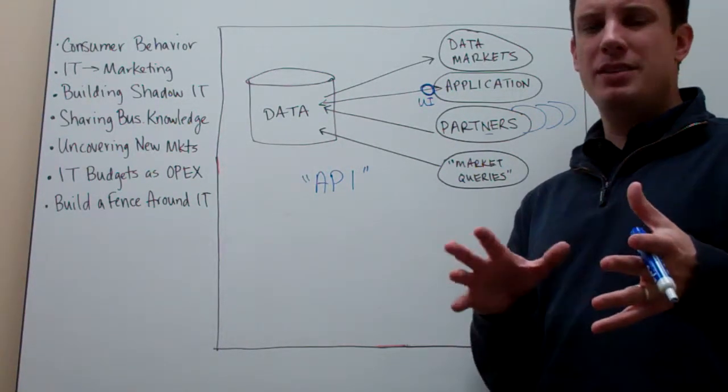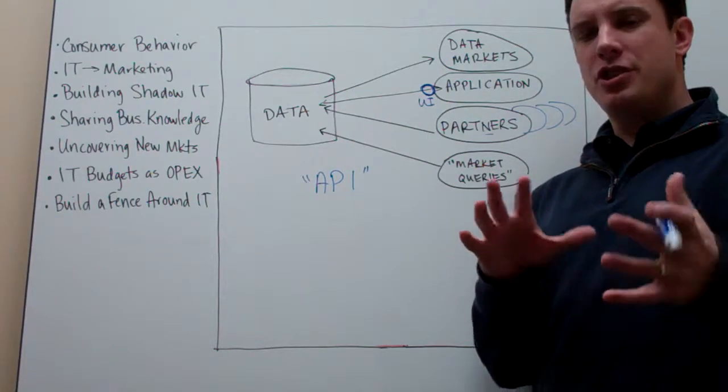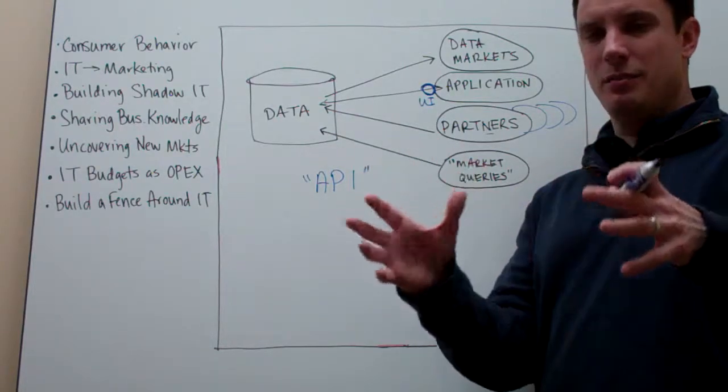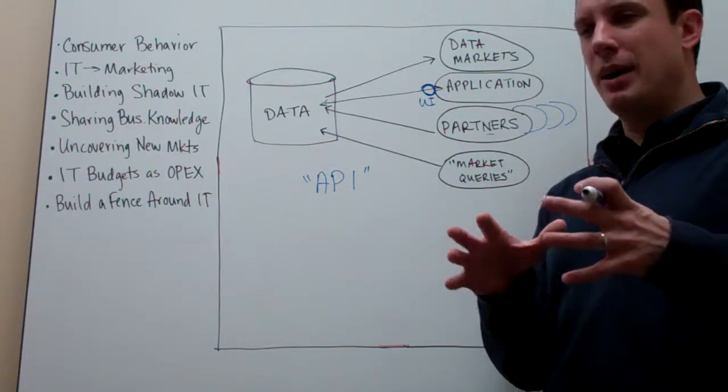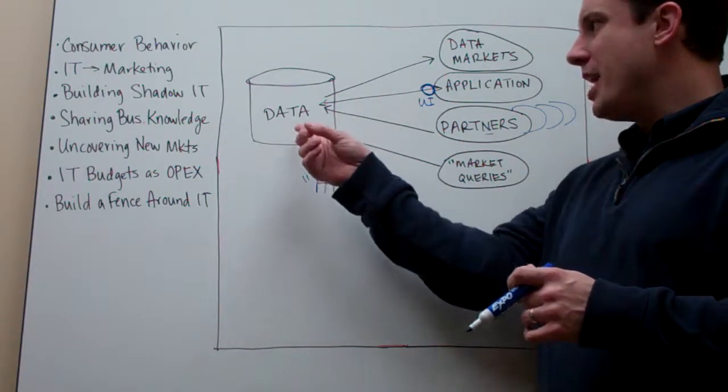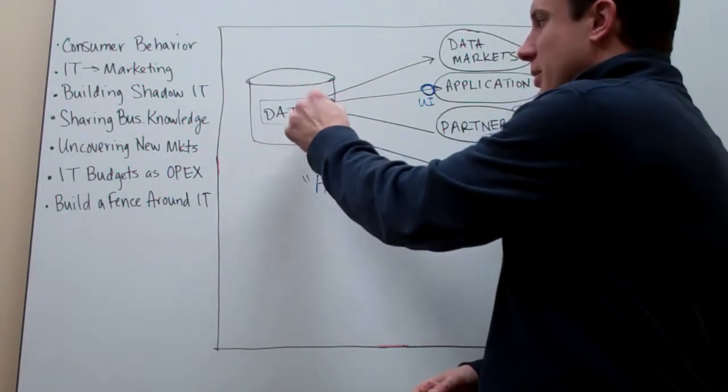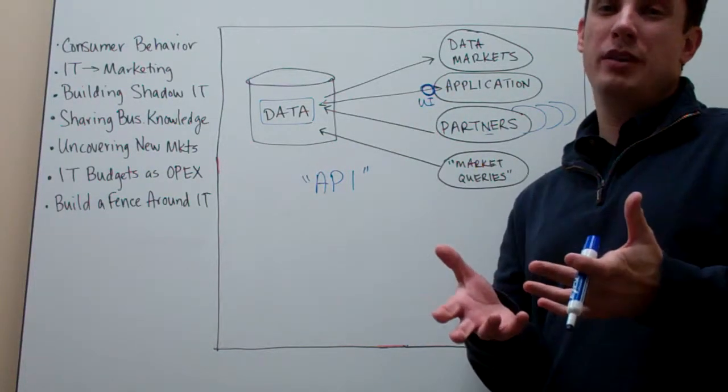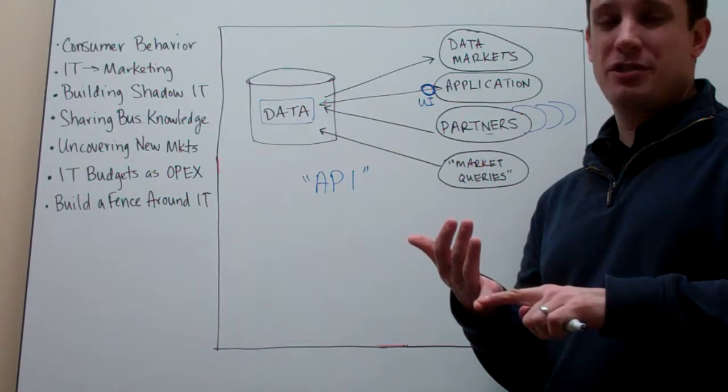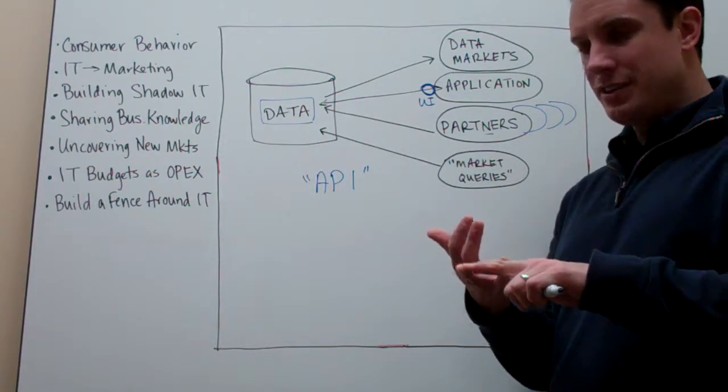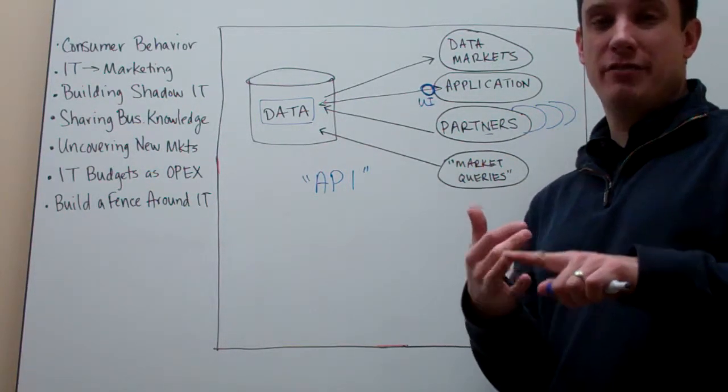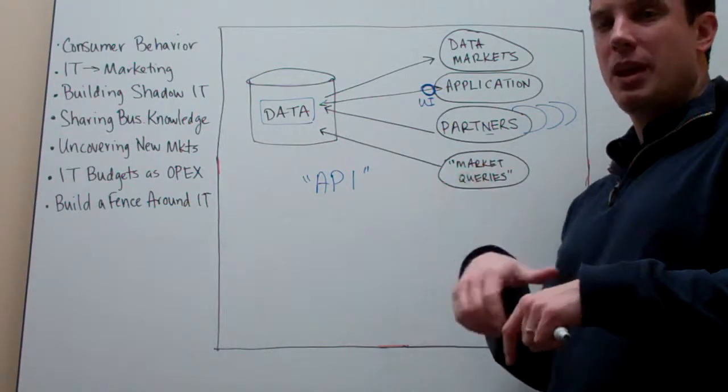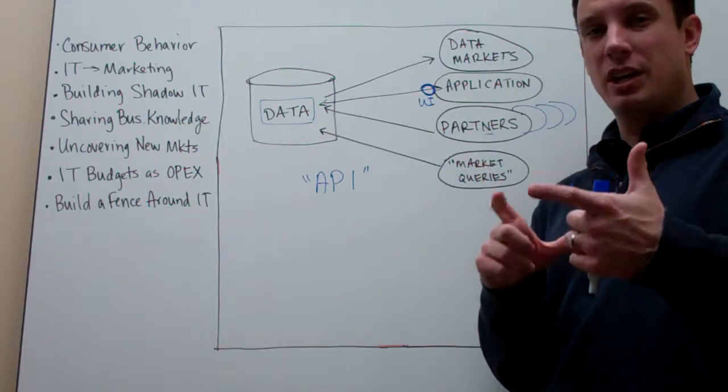So, I made this video basically to say, look, there's a shifting thought process for business leaders about technology, about cloud computing as a way of delivering it, but more importantly about their information. And maybe this information that you've held very, very secretly, very, very closely guarded, may be able to unlock tremendous new value for you, whether it's how you interact with your partners and your customers and your end users, whether it's new sources of data information for you as a business, new data products, new ways to listen to the market and be able to drive better market understanding from that, better trend understanding in the marketplace.